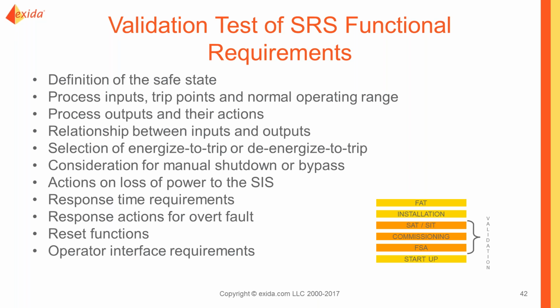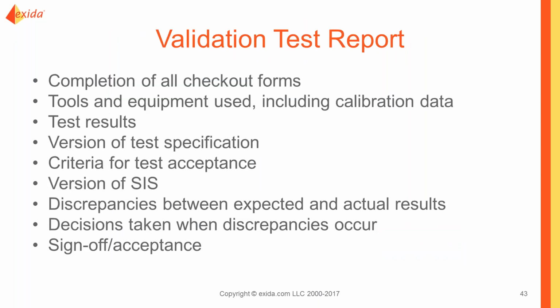Is there a requirement for local reset, such as a latching solenoid, where you're going to require somebody to go out and inspect the site before it goes back to running? And what is supposed to be available as an operator interface, and is it available? All that should be captured, or the results of that should be captured, in a validation test report.